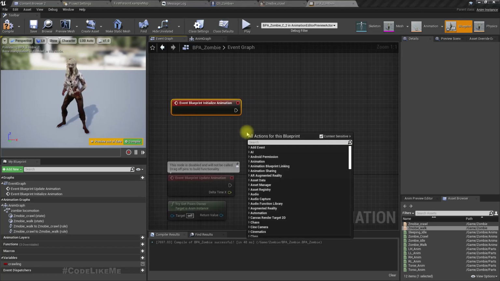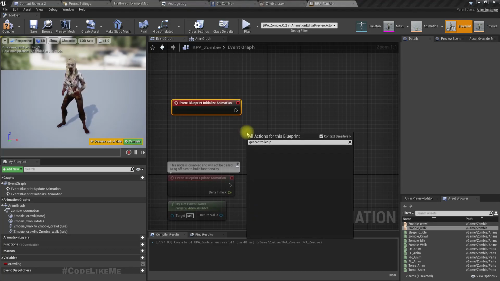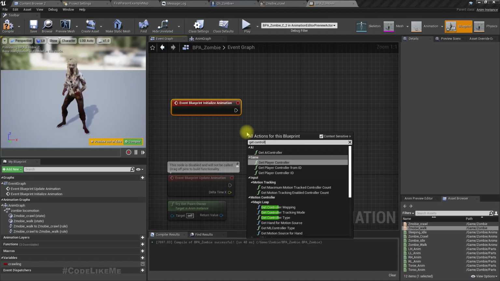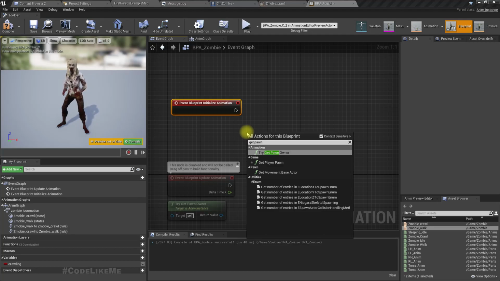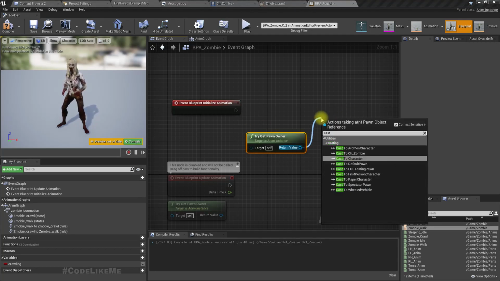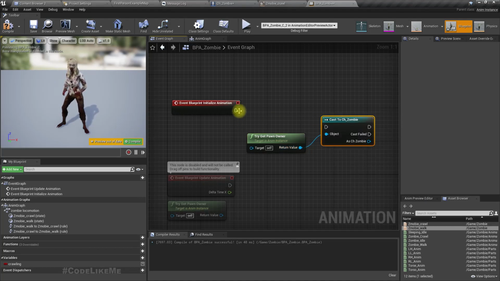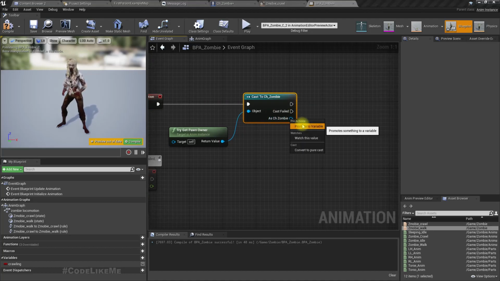Get, drag it, pawn, and let's cast this to a zombie. We are going to do this only one time, so it shouldn't be a performance issue.